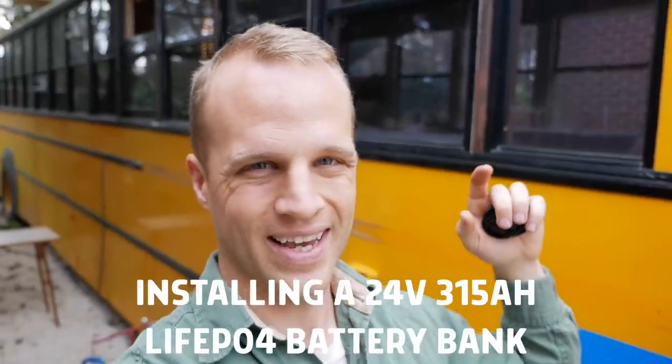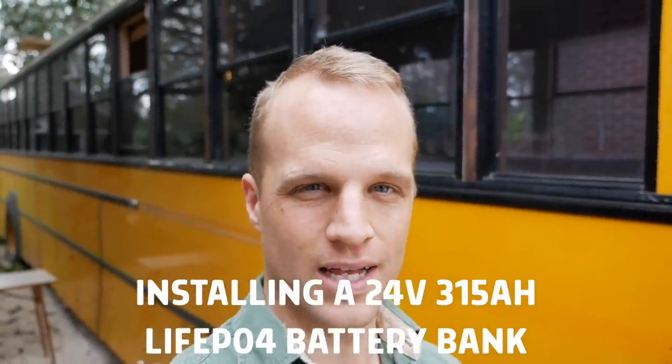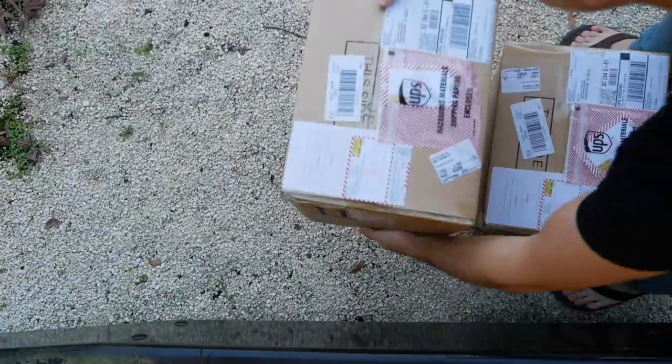Today we are installing an off-grid lithium battery bank. It's going to allow us to not be plugged in and do everything like heating water, cooking. We got no propane on this thing, we got no diesel-fired appliances. We are not necessarily going to be able to have air conditioning and heat just on the solar and battery bank, but everything else we're going to be able to do. Stay tuned and let's install a battery bank.